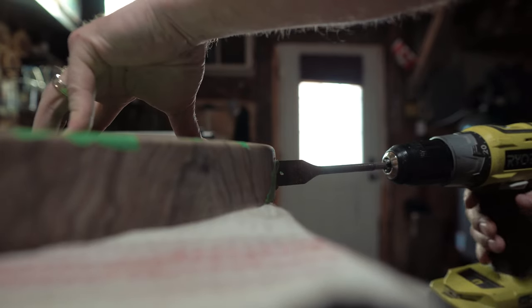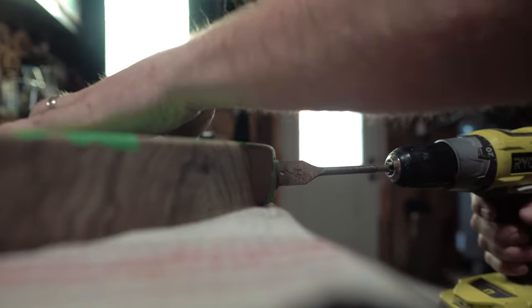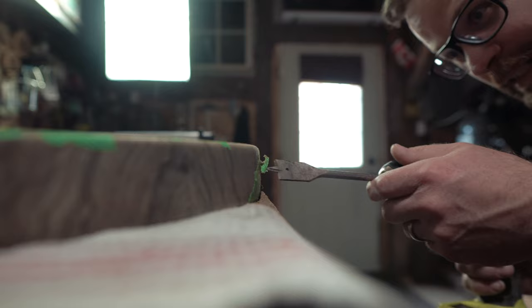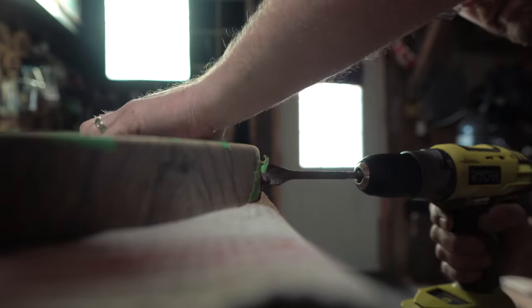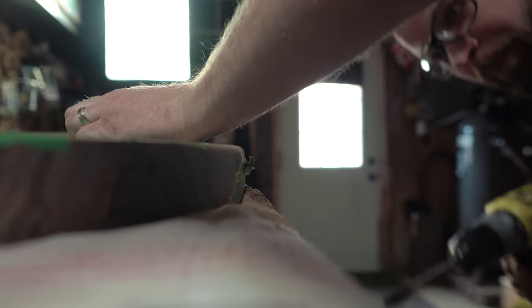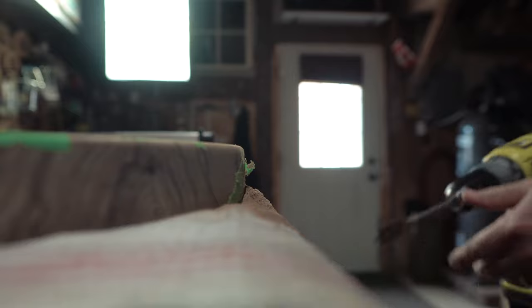This is way harder than the pine one was. This is like 100 times harder than the pine one. That's crazy. Oh, I've got to keep going. I'm not even through. Punching through it all. Just starting to punch through. Okay.